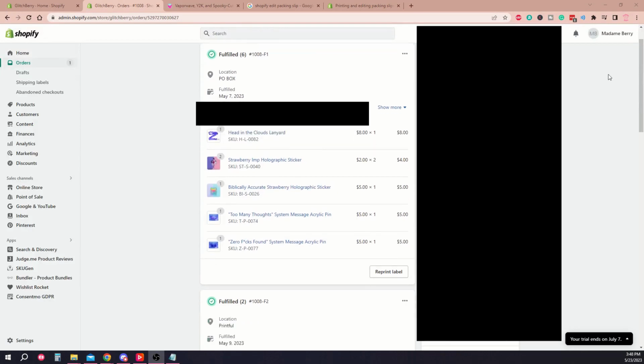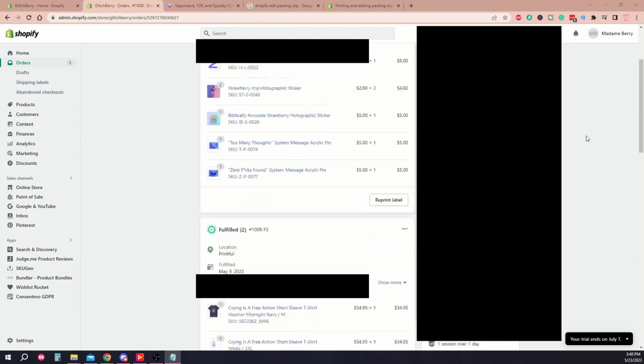Now that my store's been open for a while and I've shipped a few orders, I've also discovered that the fulfillment process for print-on-demand orders is much easier than it was on WooCommerce. Particularly when you get an order that contains both ready-to-ship items that I have in stock and print-on-demand items. In WooCommerce, I used to have to manually split those orders so that the shipping information would be accurate. In Shopify, it already handles those shipments separately, even though they're in the same order.